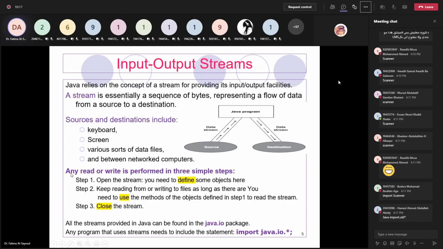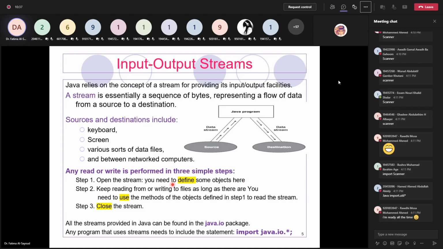Okay, so usually if you would like to do any read or write, there are three main steps. The first one is to open the stream, defining certain objects here. Open the stream, either a read stream or a write stream, whether you would like to read or write something. In both ways, you need to define some object.